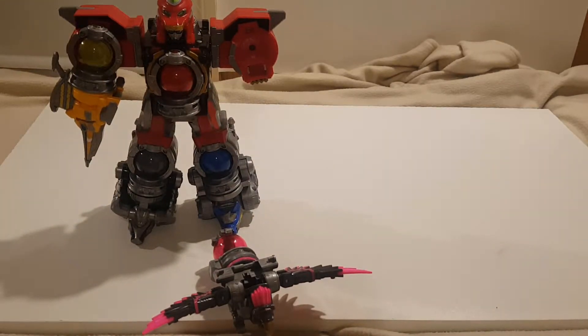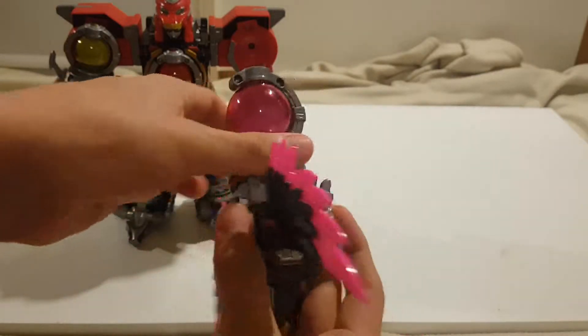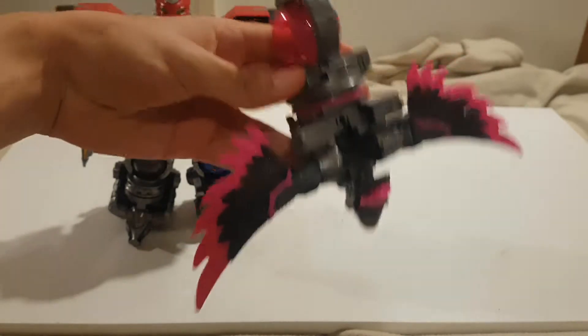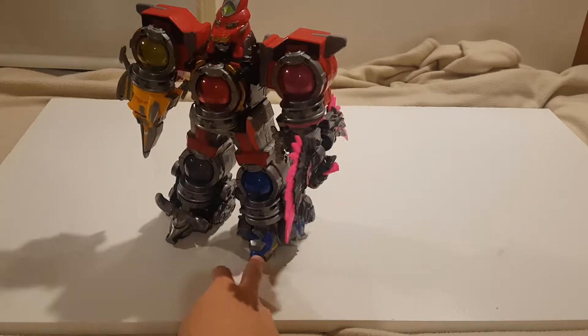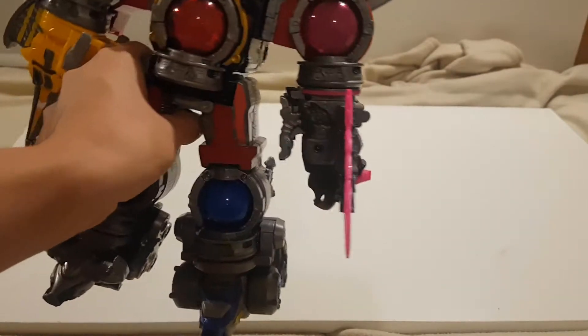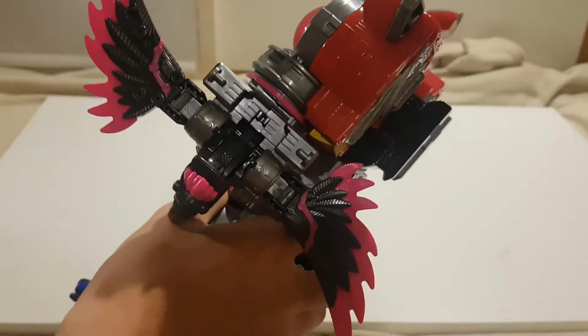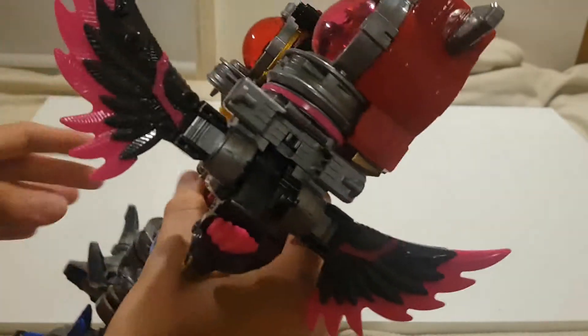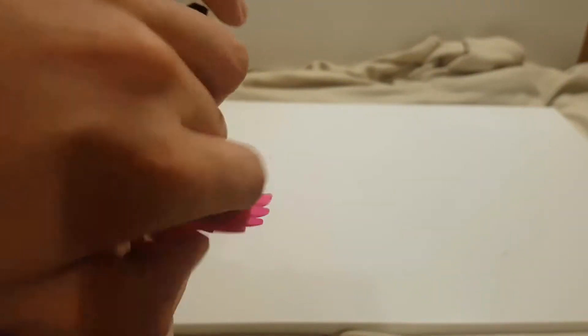Let's get this thing combined. Here is Q-Reno with no arms, getting ready to combine. All you have to do — the instructions show the default arm formation — you don't actually do anything to the Washi Voyager, you just attach it. That's the entire arm. It's pretty cool. You can play around with it, so you can have one side rotated like a battle axe, or you can have both sides rotated so it's like a bow — I actually thought it was like this. Or you can fold in the wings and have some cool blade type thing.